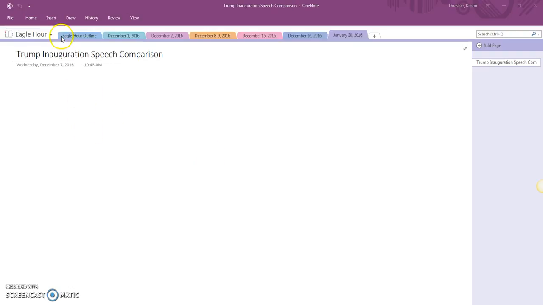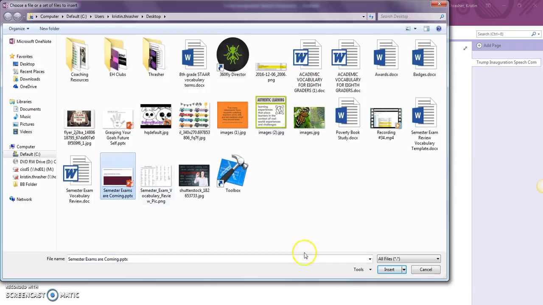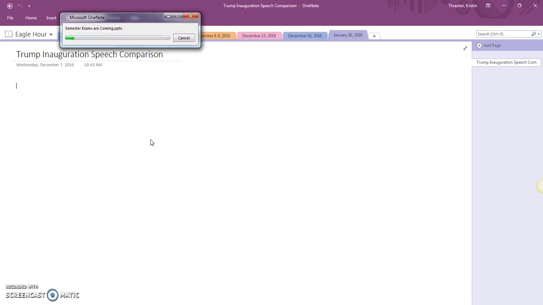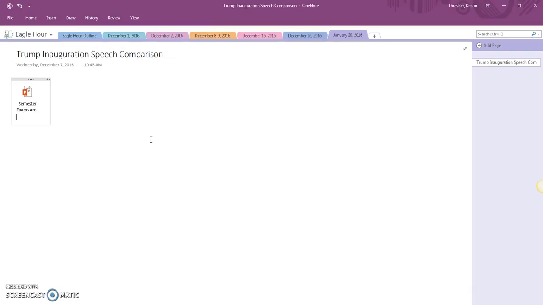Now, if I go to insert that same PowerPoint, which is not really relevant for the Trump speech, I'm just showing you how this works. I click the same PowerPoint, insert. Now it gives you options. Attaching means you're just going to have a clickable attachment. If you do insert printout, it will give you the attach plus kind of a screenshot version of what the PowerPoint looks like. It doesn't have any of the features of your PowerPoint, but it would at least give you a screenshot. So I prefer the attach file option. It's kind of a personal preference. There is no wrong way to do it. And that way, once you have inserted that PowerPoint, now whoever is viewing this notebook, all they have to do is double click to download that document.